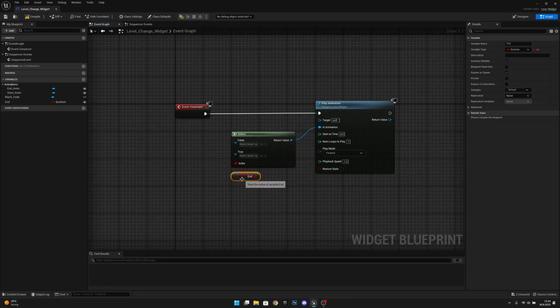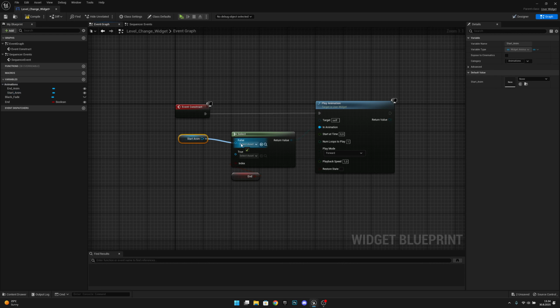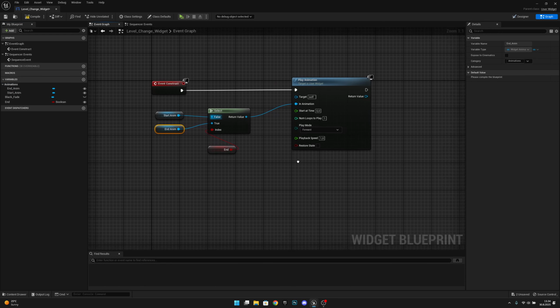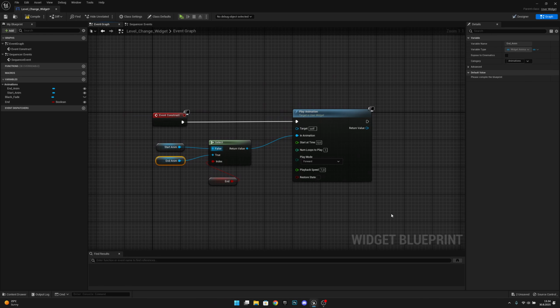Okay, so now if the end is false, so we are starting, we want to get the start animation, of course. And if the end is true, so it's ending, we want to get the end animation. Like that. Now, after this, we don't actually have to do anything here.